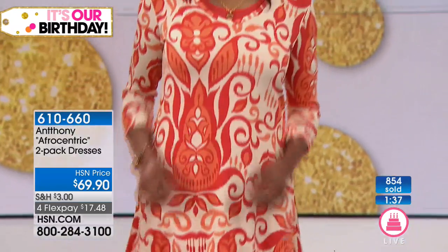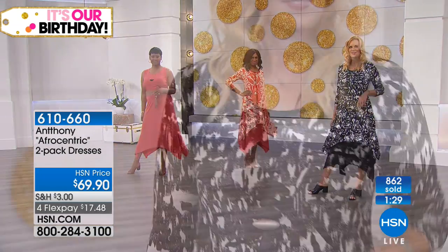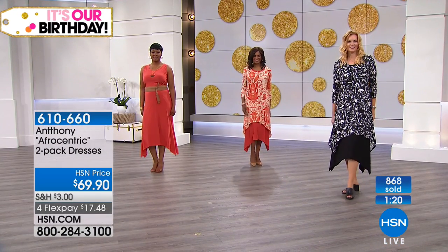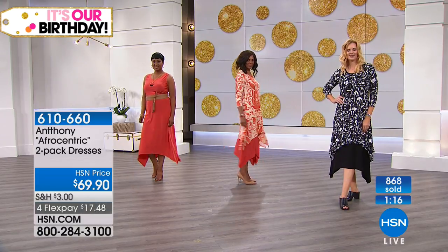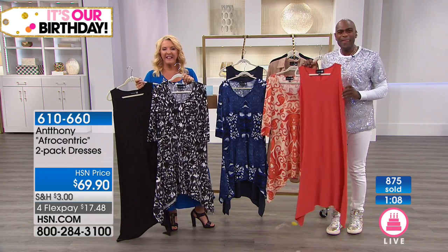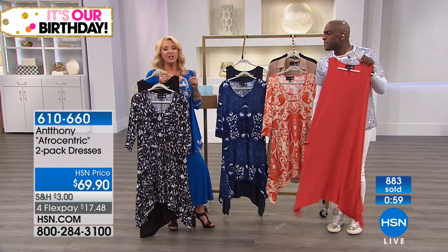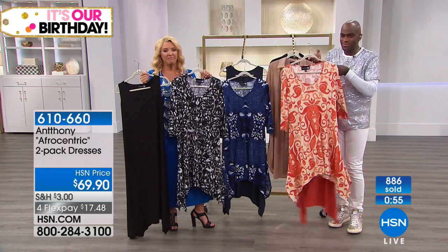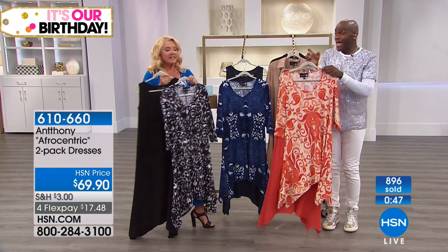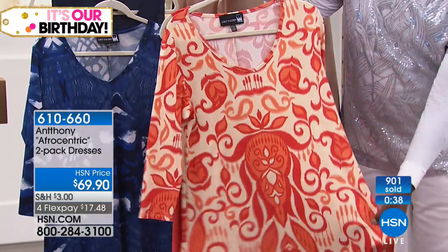What was the first item you ever ordered from me? It was a pant set, and my daughter loved it. I didn't think she was going to love it, but she loved it. You know what would be a real treat for her? This two-piece dress set we're featuring right now. I'm getting ready to get that. What color? I want that coral for her. Yes, the paprika — the paprika color. I would 100% get that for her. She will love it. That's what I'm going to get.